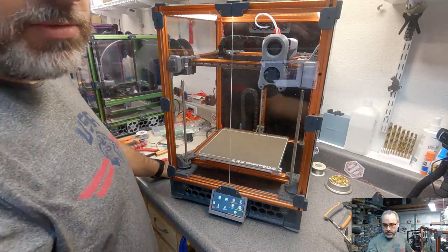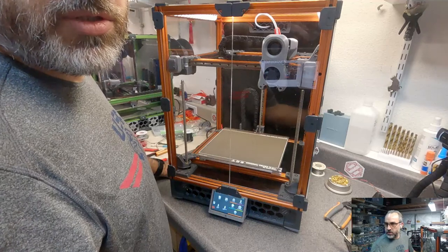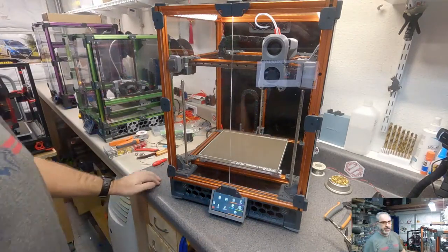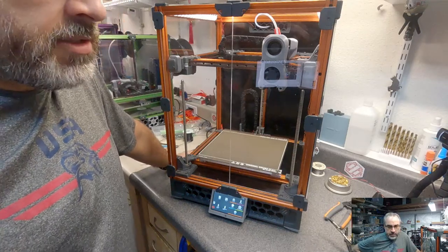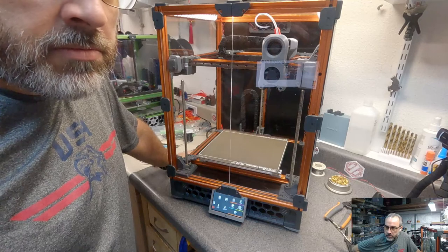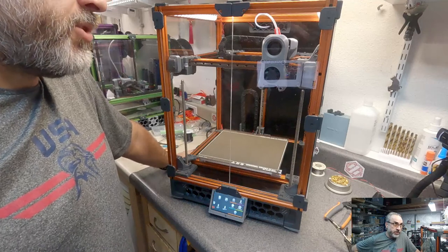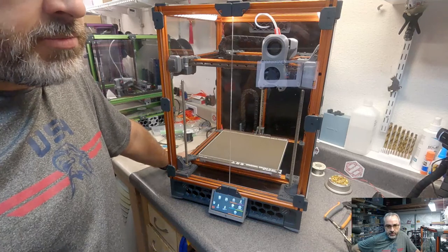We can go to 230 for sure. Probably 232. Nope, just barely touched at 232. So just over 230 millimeters of travel. So yeah, we were just over 245 before I did this. So yeah, we lost about 15 millimeters.